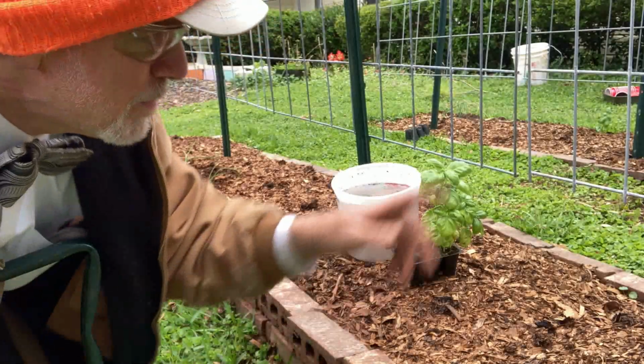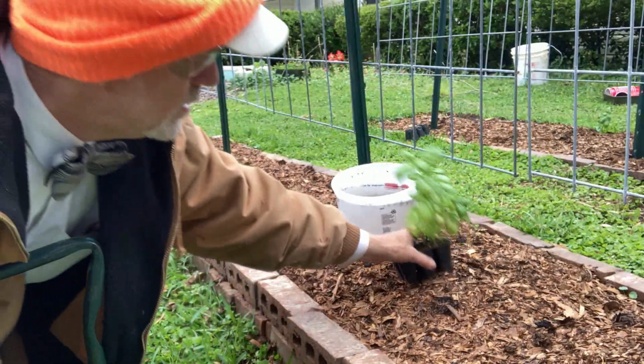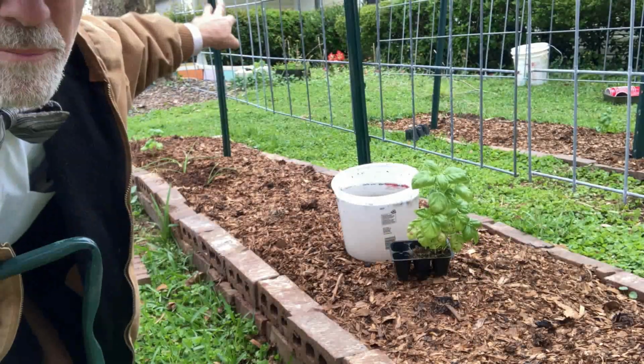So I finished planting up that top bed with the onions, and I think I got 1, 2, 3, 4 basil in there. You see, I still have a few more basil. I have another tray up on the deck on the front patio up there.